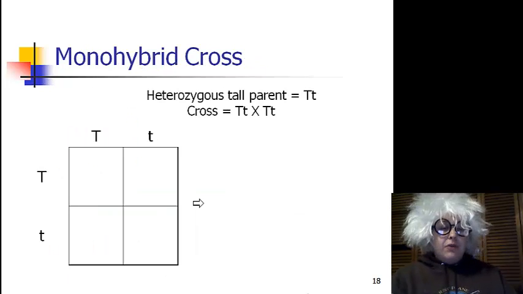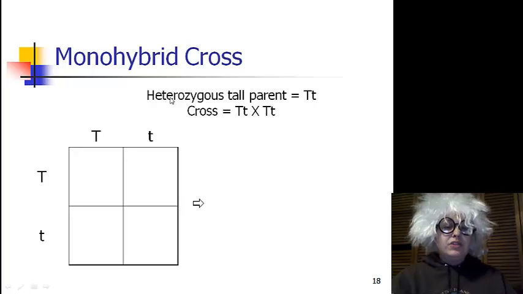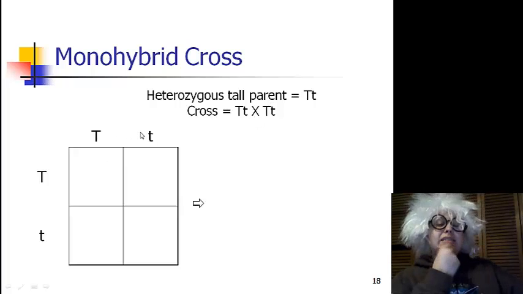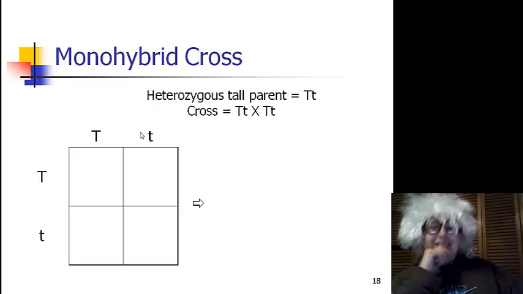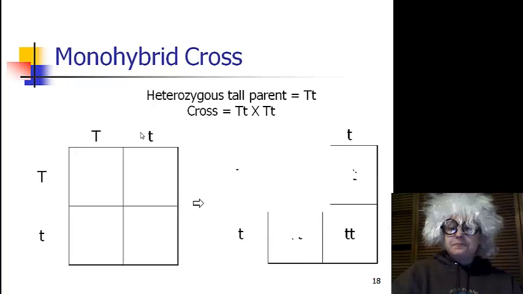Let's see if you can do one on your own. We're going to cross two heterozygous. Remember, hetero is going to be different. So when we're looking at the genotype, that means it's going to be a big T and a little t. Because that's different. And we're going to take the other parent, who's also heterozygous, big T, little t. Well, one of my parents comes over here, big T, little t. The other parent comes over and does big T, little t. Now pause and see if you can complete this cross for me. Go ahead. Pause. I know you want to. You do. And let's see if you got it right.